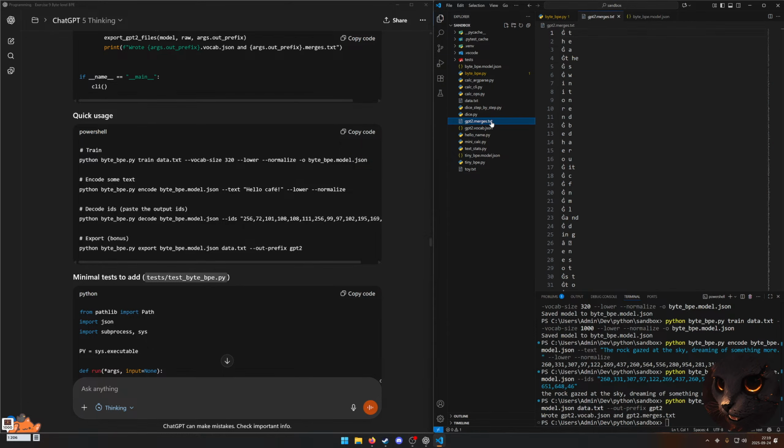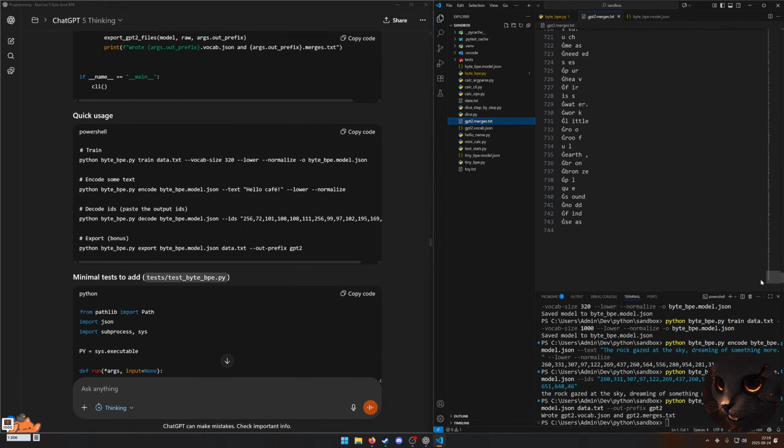Let's check the merges. So, oh, these are two different. So space and T is very... Wait, is this ordered in... It should be in order of most common.